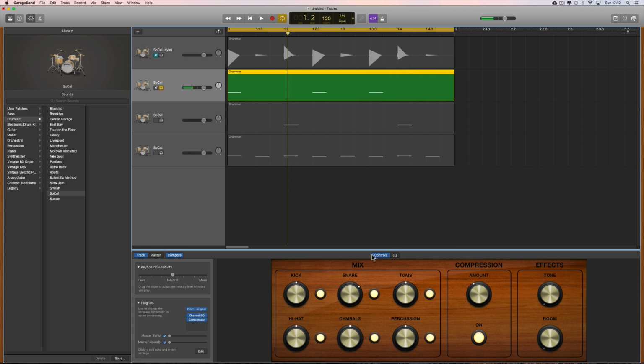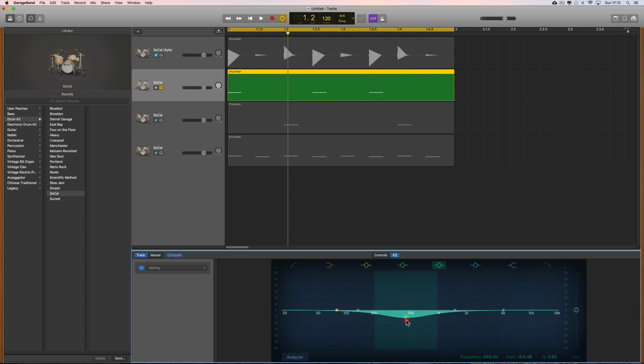I can go to the EQ and EQ it to a typical kick drum EQ. Bass boost, scooped out mids, and some boost up the top to give it some edge, like that.